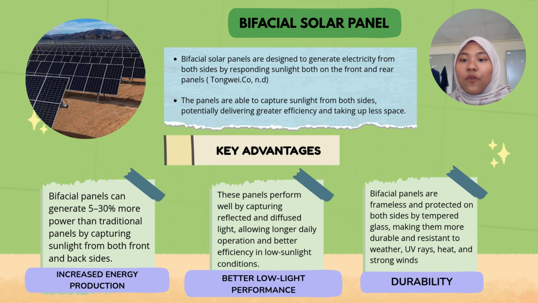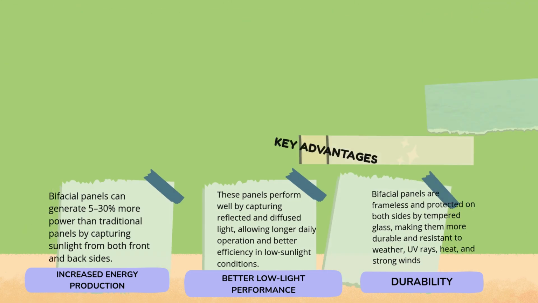Some key advantages of bifacial solar panel is it increases energy production. Bifacial panels can generate 5 to 30% more power than traditional panels by capturing sunlight from both front and back sides. Secondly, it has better low light performance. These panels perform well by capturing reflected and diffused light, allowing longer daily operation and better efficiency in low sunlight conditions. And lastly, is durability. Bifacial panels are frameless and protected on both sides by tempered glass, making them more durable and resistant to weather, UV rays, heat, and strong winds.